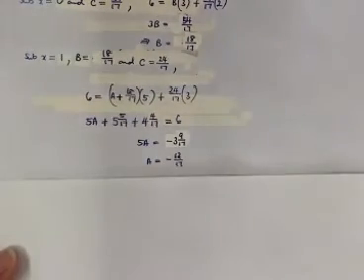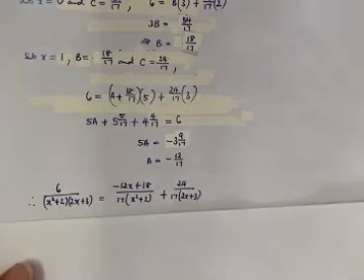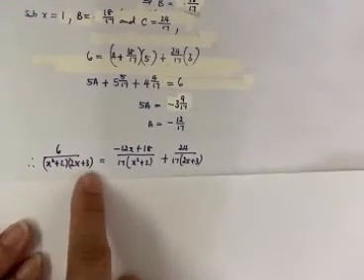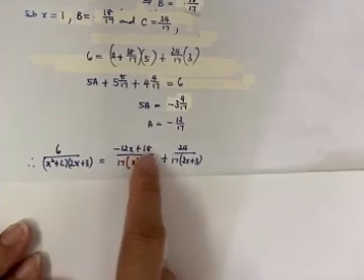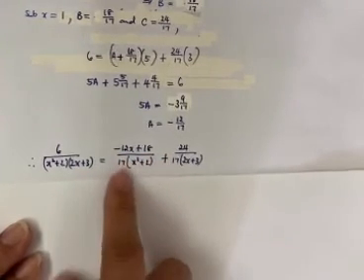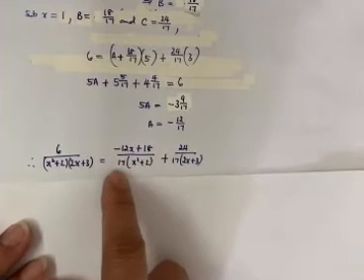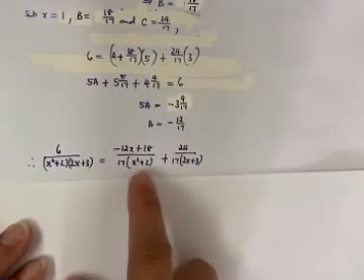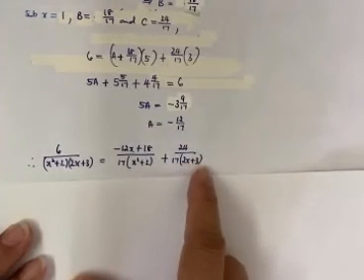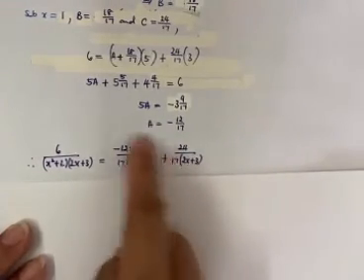Now putting all of them together, you will end up with this: 6 over (x squared plus 2) times (2x plus 3) equals (minus 12x plus 18) over 17, since a and b are fractions with 17 in common, so we can put them together this way, times (x squared plus 2), plus c, which is 24 over 17, times (2x plus 3). Now this is acceptable.